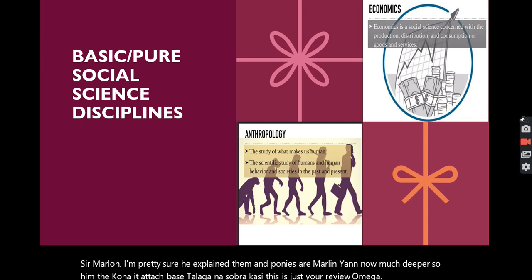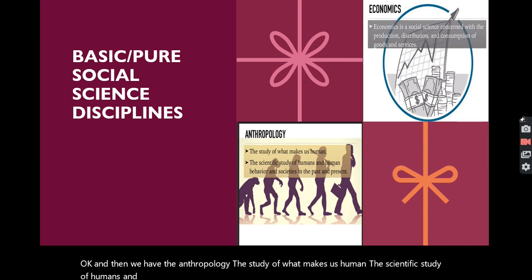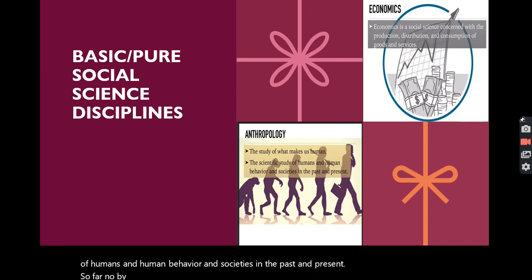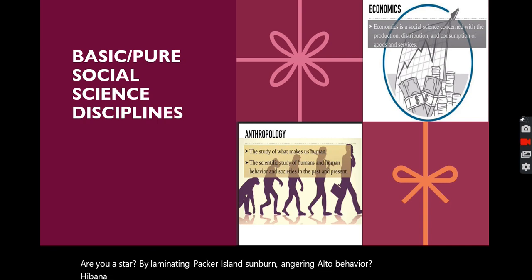Okay? And then we have the anthropology, the study of what makes us human, the scientific study of humans and human behavior and societies in the past and present. So, paano ba natin maiintindihan yung ngayon? Yun yung basic question. So, hindi mo maiintindihan kung saan ka nanggaling, tayo as tao, kailangan nating pag-aralan, saan ba nanggaling ang tao? Bakit ganito ang behavior ng tao ngayon? Anong pinagkaiba ng behavior ng tao ngayon sa behavior ng tao noon?